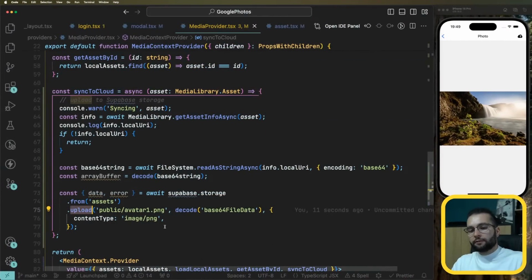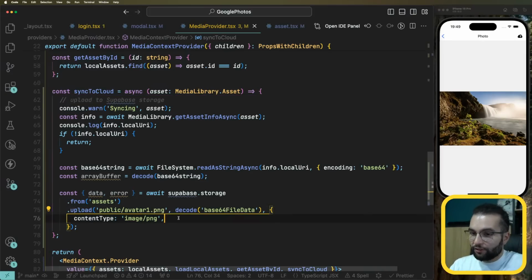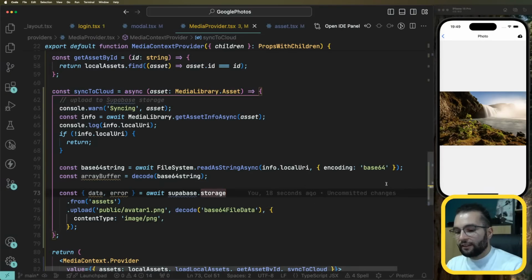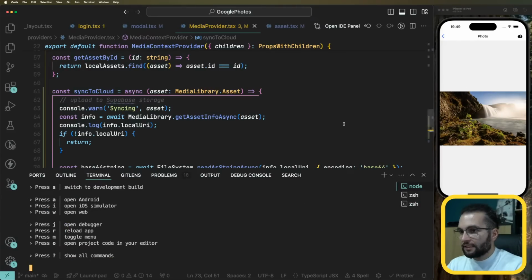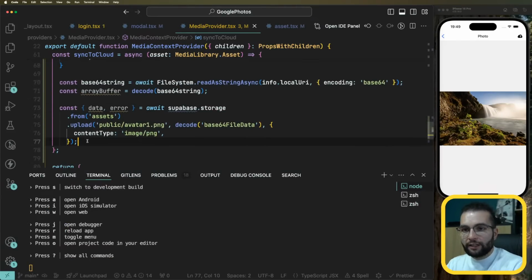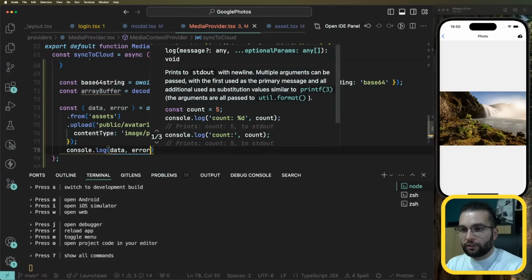For the name, here it's where it's important. If I'm gonna try to do it right now, we're gonna get a permission denied error. Let's see that by doing a console log data, then error.